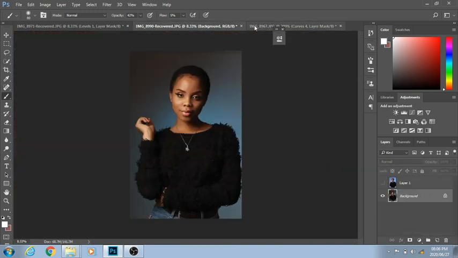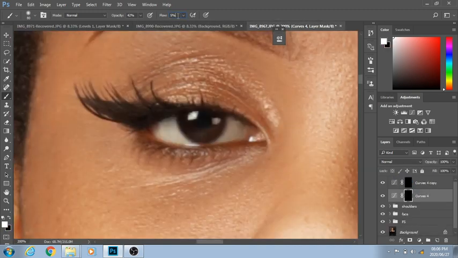Oops, sorry. Change the flow to, I think, 30 would do. Yeah, let's start there, just testing with 30. Okay, what's happening now? Right, brush, and click on OK, and just make your brush smaller.